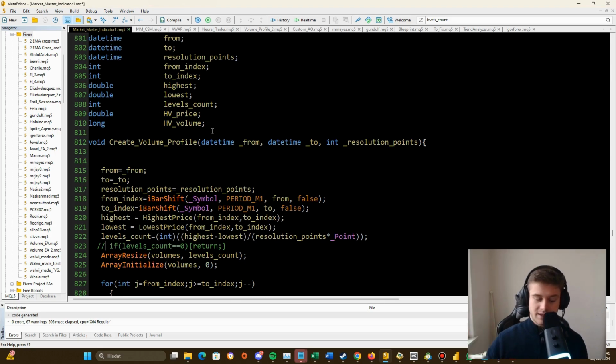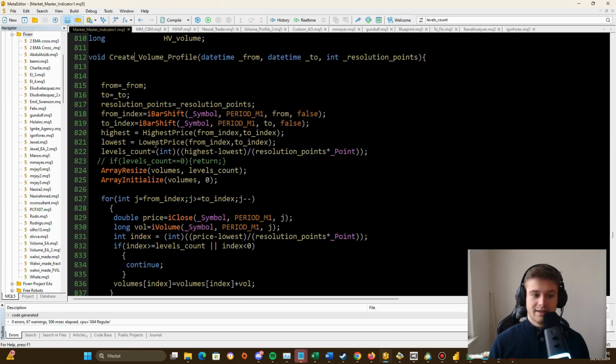You have to find your create volume profile function, and inside this function you have to locate this levels count line. This is the line of code in which you assign a value to the levels count variable.